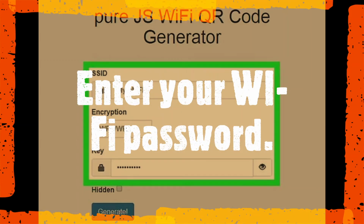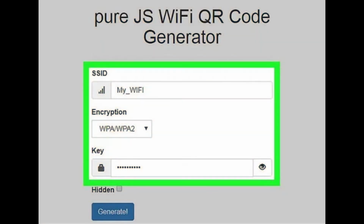Step 5. Enter your Wi-Fi password. Use the second text box to enter your Wi-Fi password. It's the box labeled key.